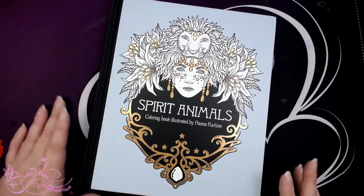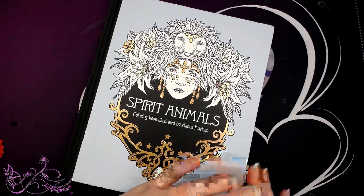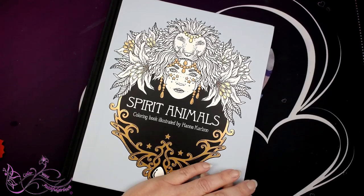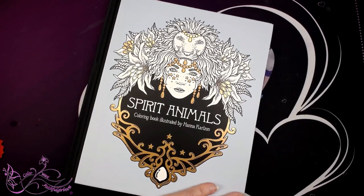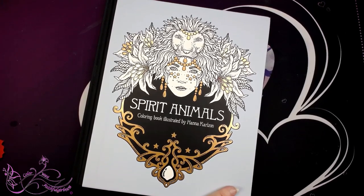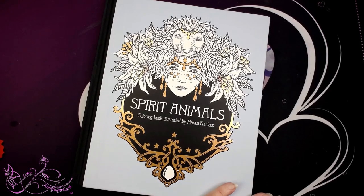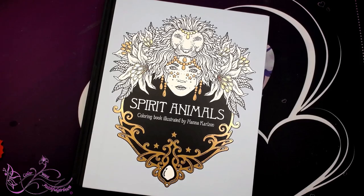I do have to say that some of the images, go onto Instagram and search Monja Gates, because some of the images that have come from that book are absolutely beautiful. I've seen some awesome ones already. So that's part, it just says part one. So there may be more of those. I know that there's a couple of others that she's done. I know she's got forest and water and a couple of others now. So air, she did air. So I think she's done like a whole thing, and she may put them together into one book. So I'm not sure exactly what her plans are for those, but they are so pretty as well.